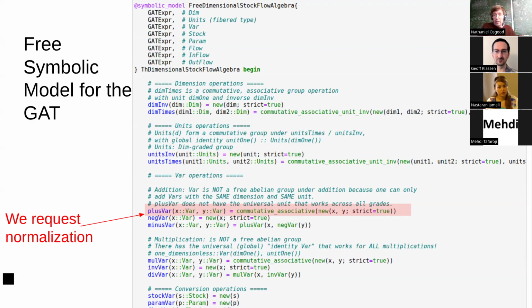And so Uche is taking that into account. Similarly, if I write S times I, well, we all know because multiplication is commutative, that's the same as I times S. But the string is different. So GATLab offers facilities to allow us to normalize, to recognize that, aha, those are actually the same. S times I is the same as I times S. Or I divided by tau is the same as 1 over tau times I, or the same as I times 1 over tau.